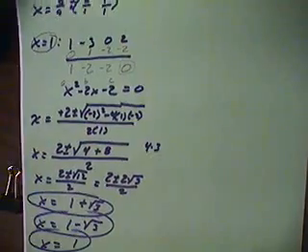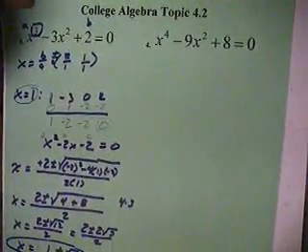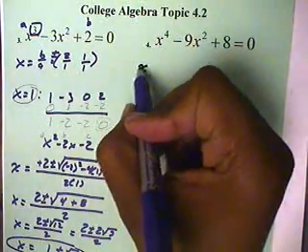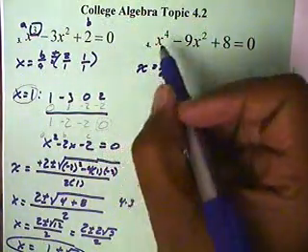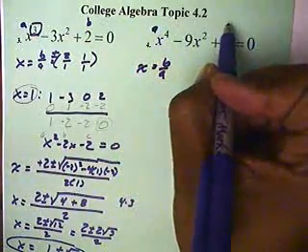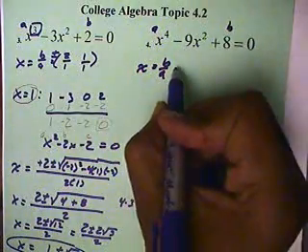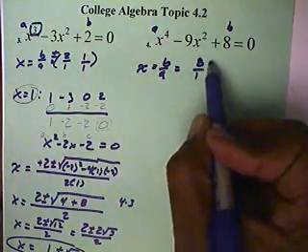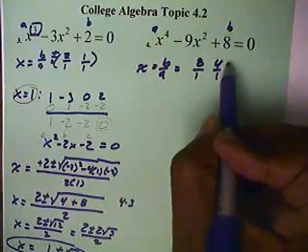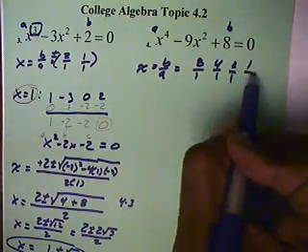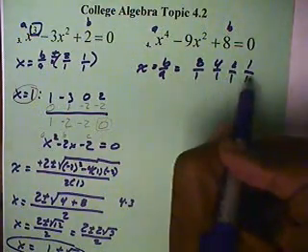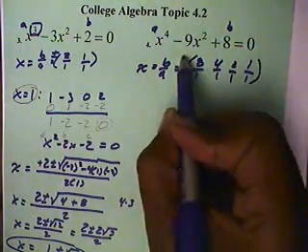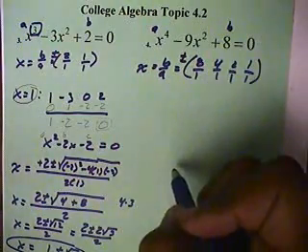Now, number 4. Once again, we need to find possible rational answers. So we're going to need b and a. A is the number here, which is 1, and b is the constant back here, which is 8. So this will be 8 over 1. Now all the factors of 8: 4 goes in 8, 2 also goes in 8, and 1 also goes in 8. We can try any one of these 4 x's. Also, plus or minus gives us a total of 8.